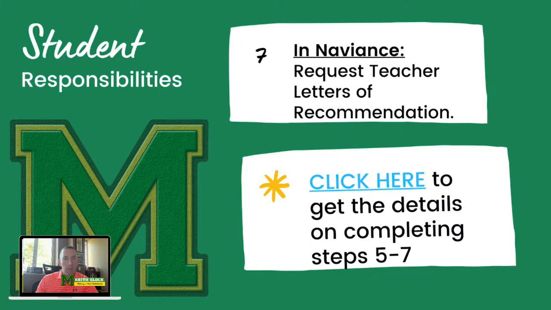So while that's a wonderful thing in terms of being selective about the schools that we are sending our teacher letters to, it also puts an onus on the students to ensure that there's a teacher request in the system for each of the schools to which they are applying. So if you do add, say, two schools initially to your colleges I'm applying to list, and then a week later you add another two, you also need to make sure that you're going back into the teacher request screen and making the appropriate teacher requests, because the system will not allow those teachers to send letters to schools for which they are not requested. So obviously it makes sense, but it just makes sure that we are diligent about that.